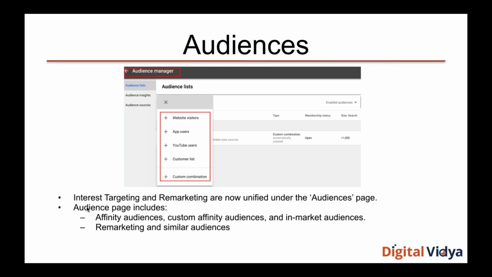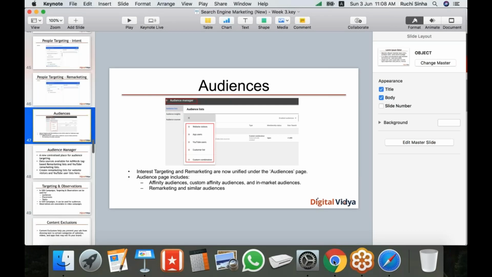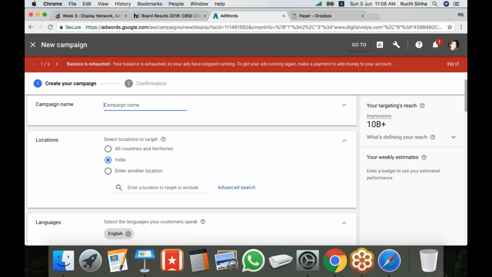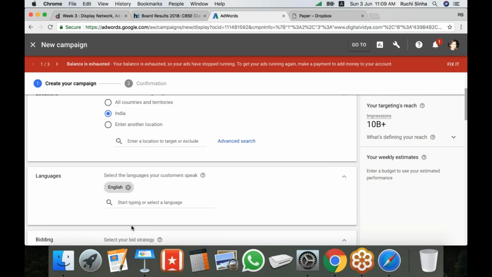So all this kind of targeting we have, right? Now let's go and see how we create this. I hope it's all good now. So I give it a name. I say display June 3 for now, right? You can give it a name based on however you can identify it later easily. You tell the location, where you want to target, the same way we did it on the search campaign. There is nothing new to it. Languages, same way as we had on the search campaign.